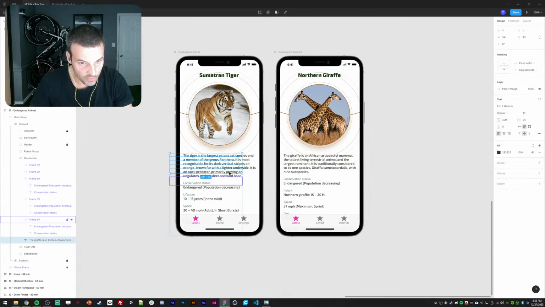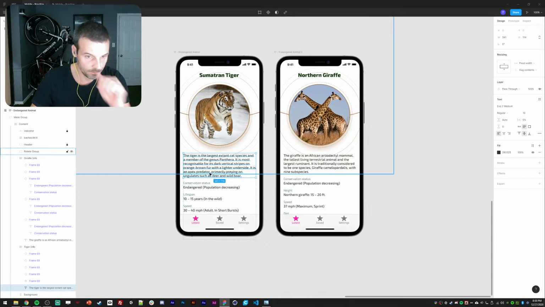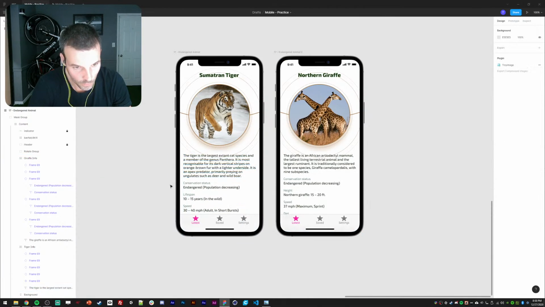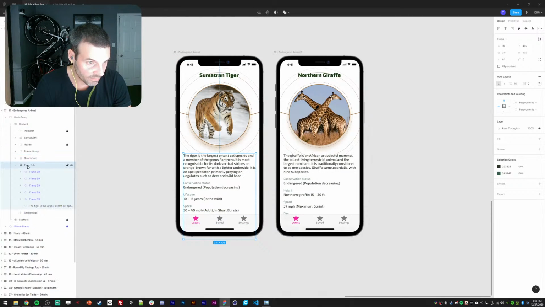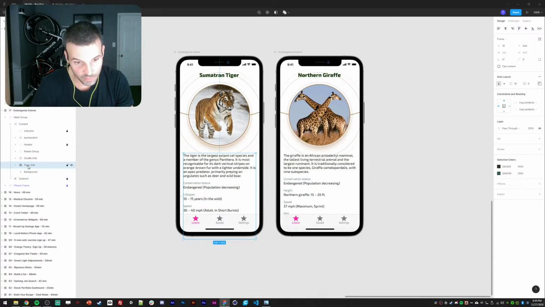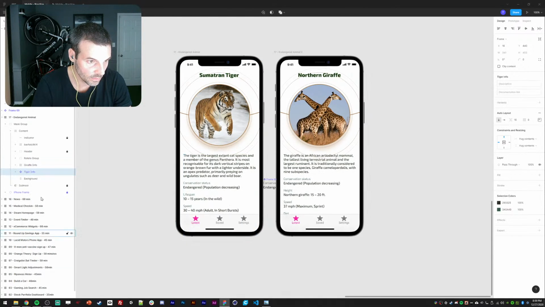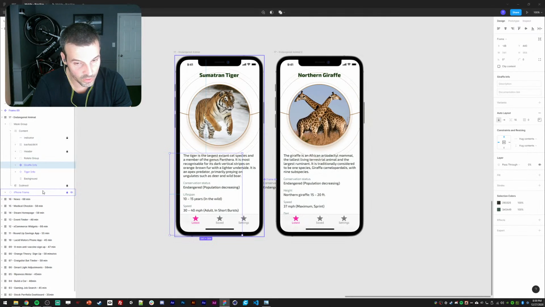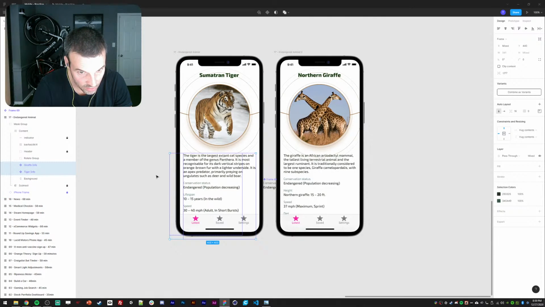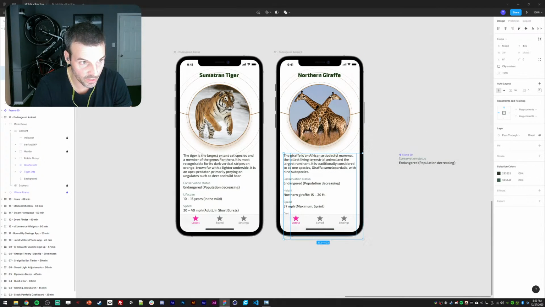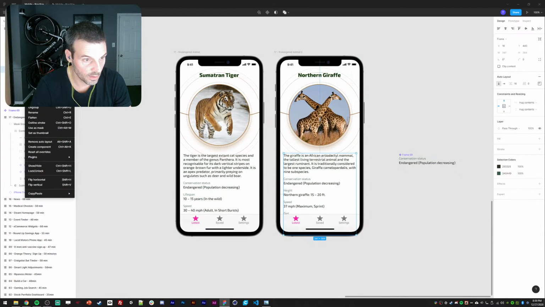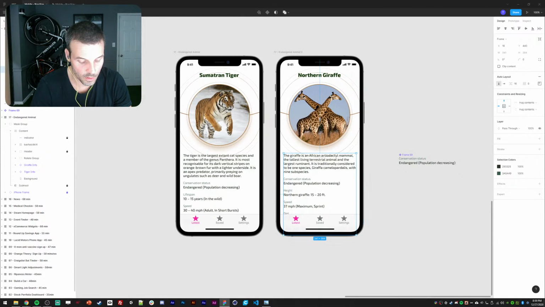I think for one we need to, now here's the problem, we need to kind of make the tiger info and the giraffe info components, because if we change either one, we're gonna have to change it on both sides. So we'll make this a component. So that'll let us, if we just change it once, we're in good shape, and it'll change kind of everywhere. You get it? Yeah, you get it.